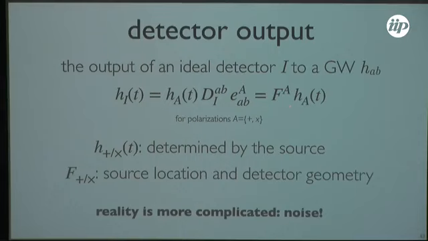And this h is h(t), plus and cross. The polarizations are determined by the source. It's what we call the waveform. So it has no information about the detectors. It's just what intrinsically the gravitational wave is. And then these F terms encode all the information about the geometry of the measurement process relative to the gravitational wave. So this will depend on where the gravitational wave is coming from and so on.